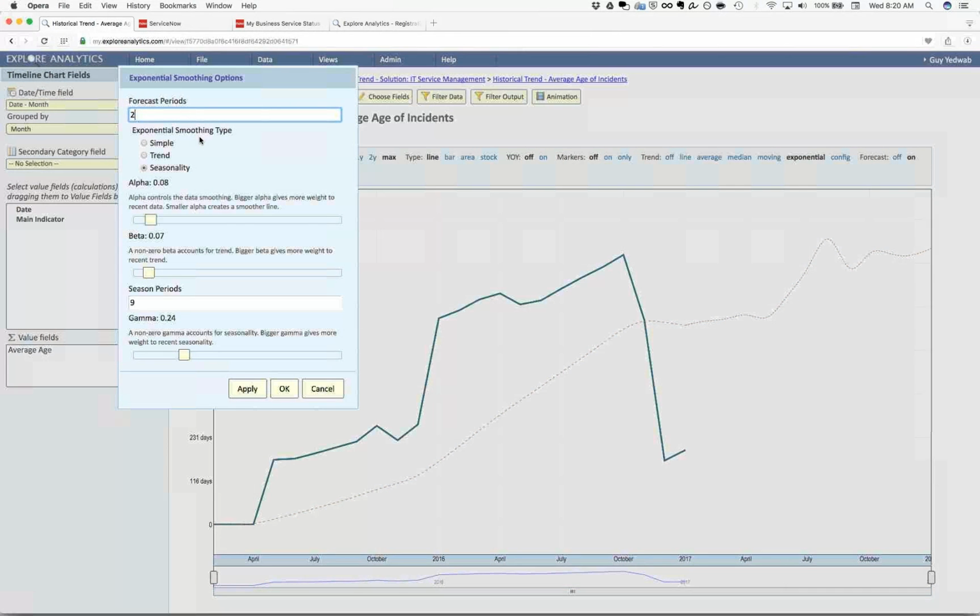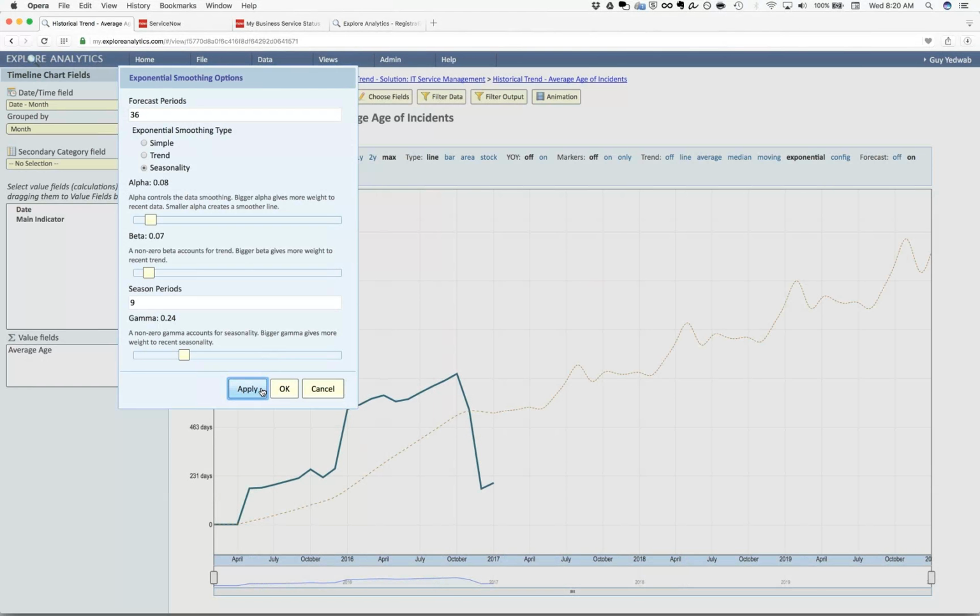And let's say I was to put this for 3 years instead of 1 year of forecast. You can see that every year, in this case every 9 months, it cycles again, but it also has that underlying beta, which is sloping it upward. So these are a few different concepts that we've put together in the exponential smoothing, and it gives you a lot of control on how you forecast the data.